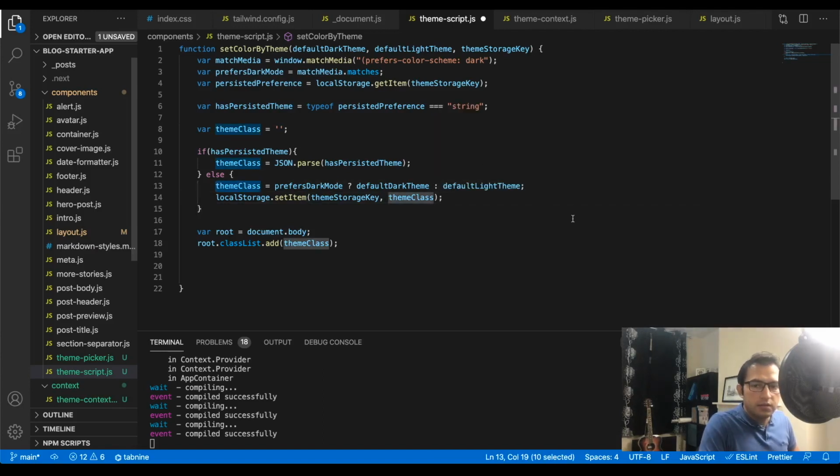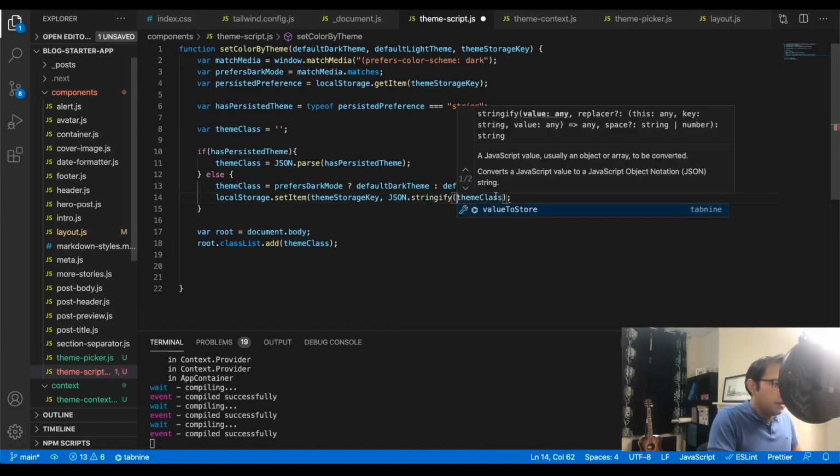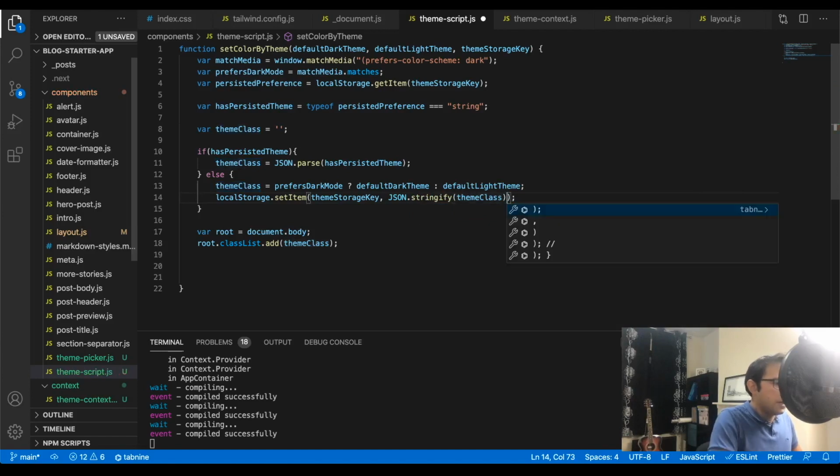Hope that's correct. I think we need to stringify this as well. So JSON.stringify. Local storage you need to stringify and convert from JSON before you can use it back in JavaScript. Okay, I think our function looks good.